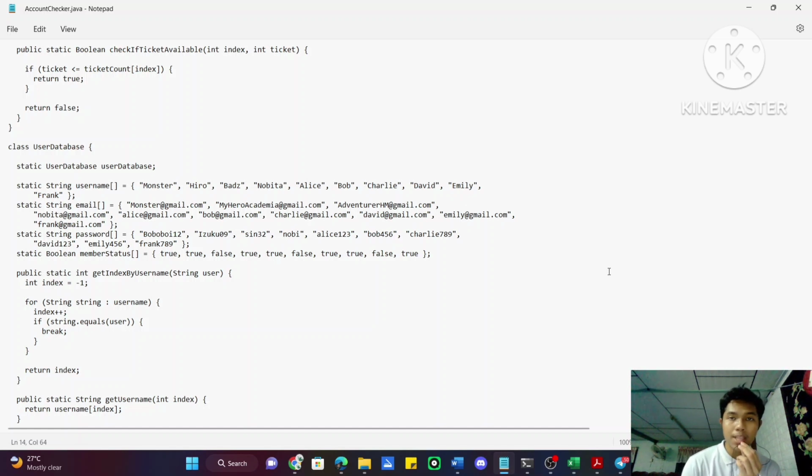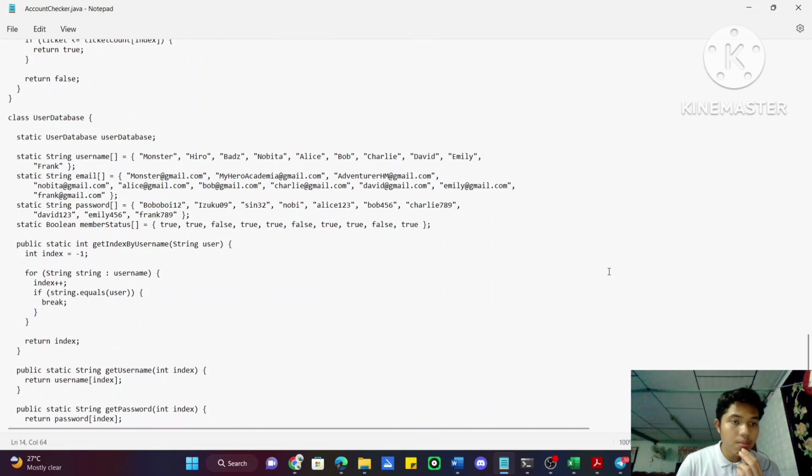Next, class user database. In this class, we declare user database, with the u in lowercase, and it is static. We also implement an array for username, and the data type is string.